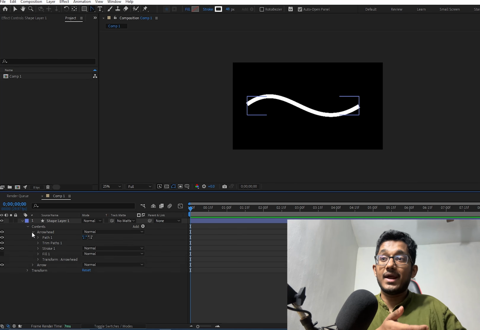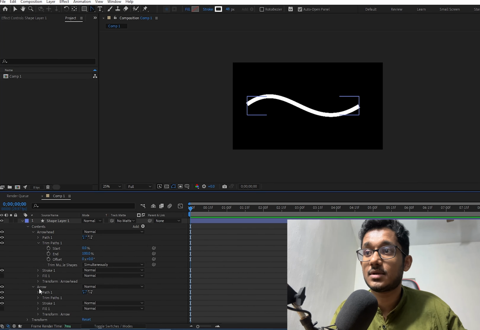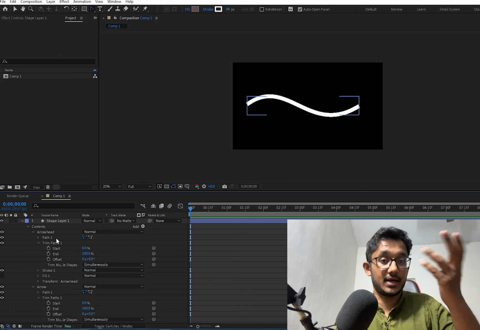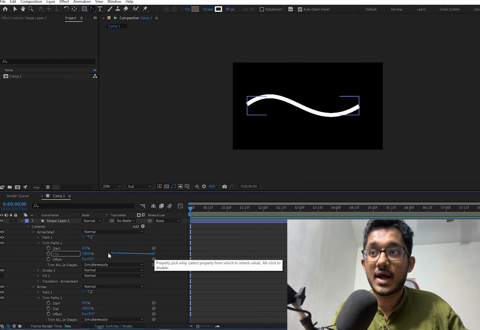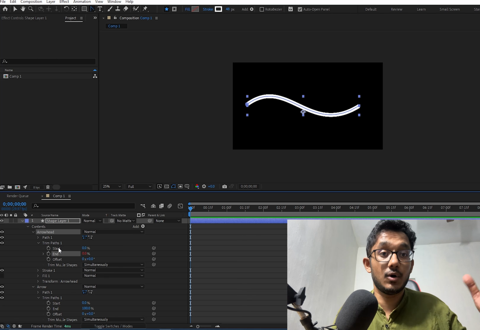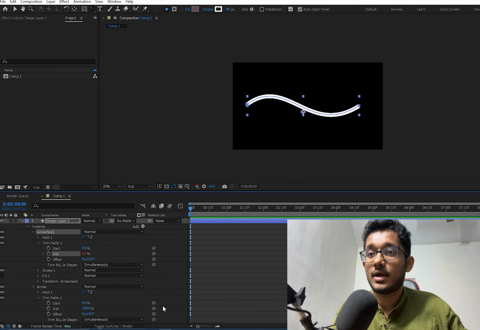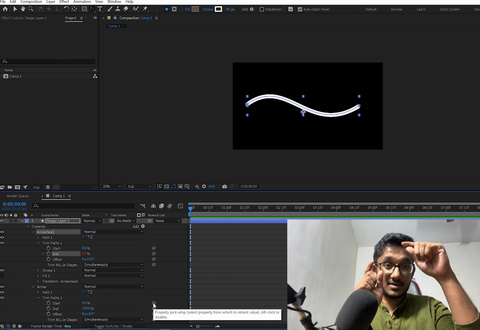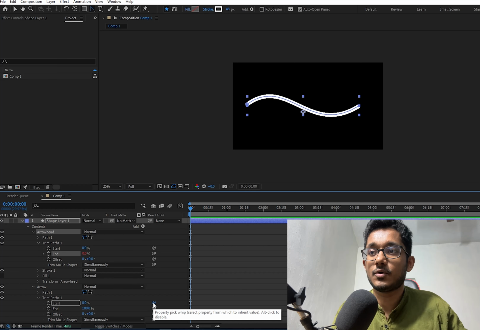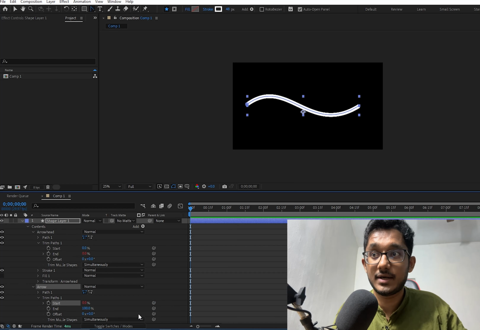Now you're going to parent the trim paths animations, which are start and end of it. What we're going to do is click on the spiral and drag it on the start of the arrowhead. Even the end of the arrowhead will be parented to the start animation inside the trim paths. And we're going to do the same thing with the arrow, which is the line behind the arrowhead. We're going to select the spiral from start animation and drop it on the start of arrowhead. Same with the end, and drag and drop it there.